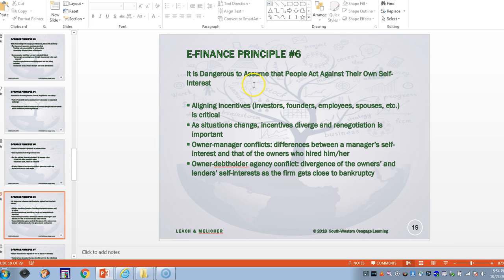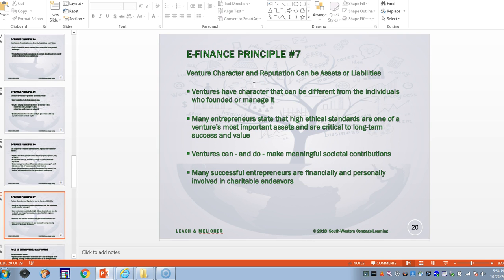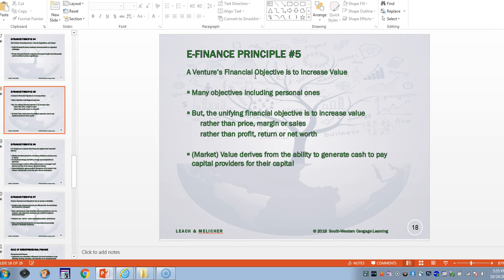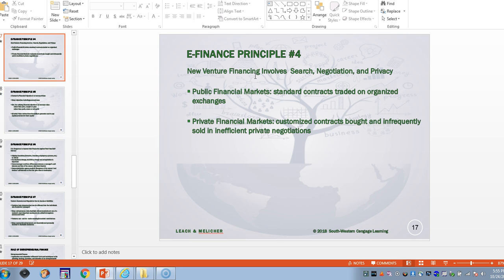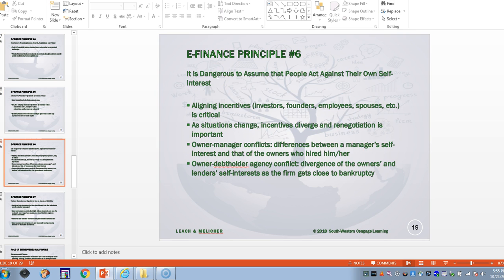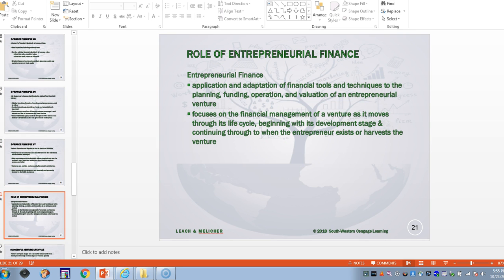And the headline on most of them, right? There's a headline on them. That's got a headline, and that's got a headline. Increase value, right? You notice the headlines up here, not the bullet points. Okay, so there's 7 principles. You find that 7 principles. And here's what the role of entrepreneurial finance is. This is somewhat important, right? Because that's what the course is all about.